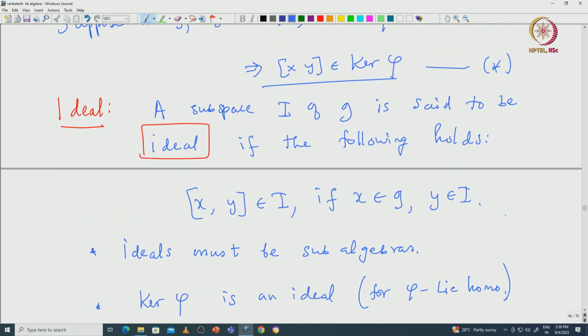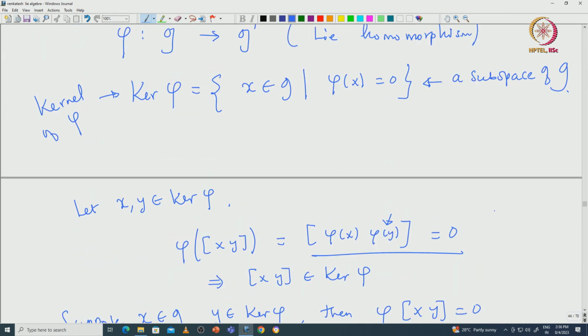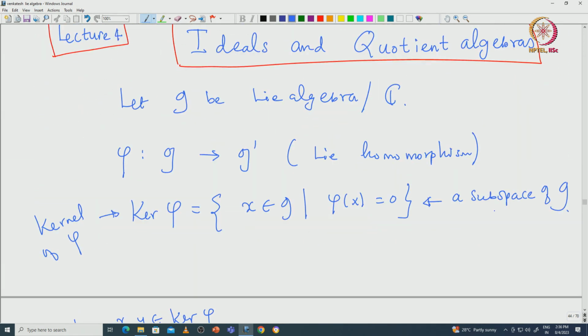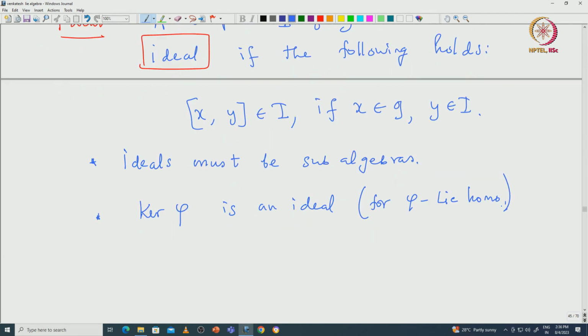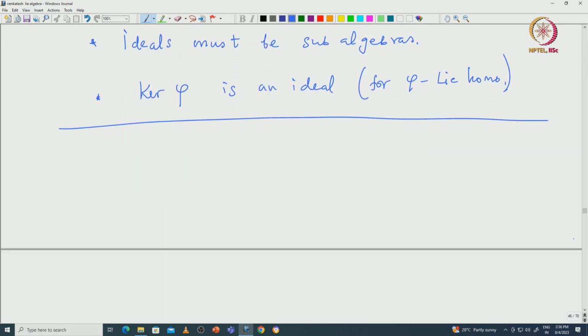For that we need to introduce what is called the quotient algebra, which is a new way of getting Lie algebras from existing Lie algebras. It is a procedure to get more interesting classes of Lie algebras from already known Lie algebras. We will do that in a minute, but before that I would like to give some examples of these ideals, and we will also see some elementary properties of these ideals. So, let us see some examples.